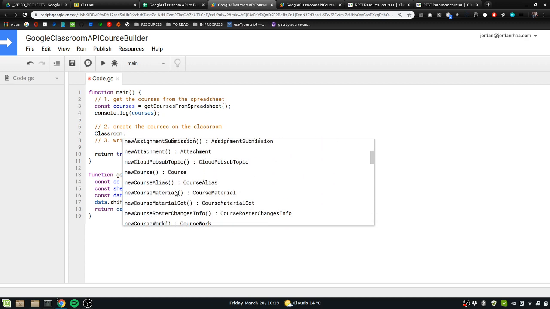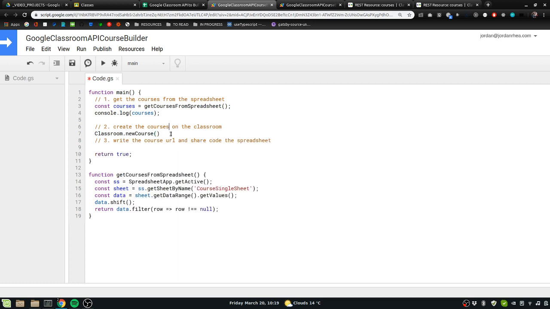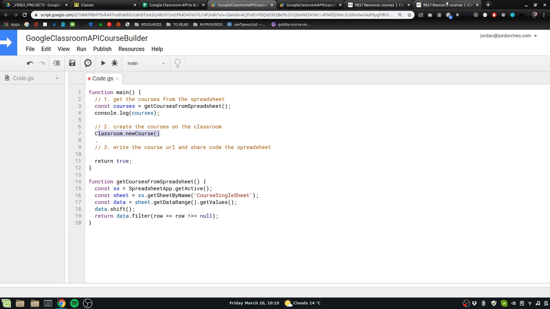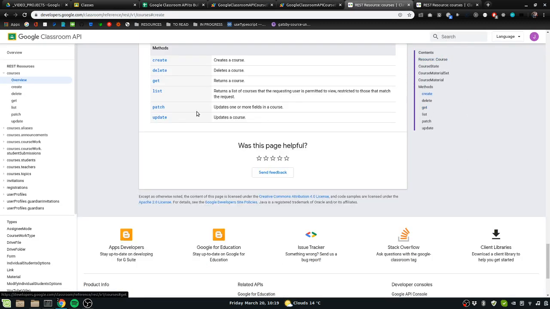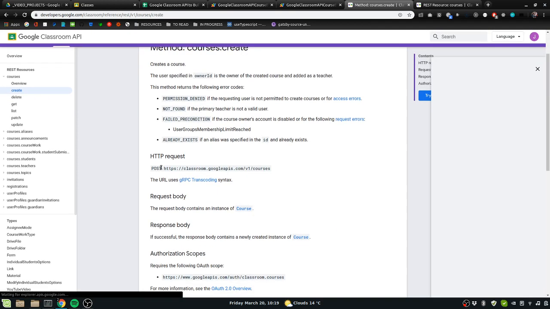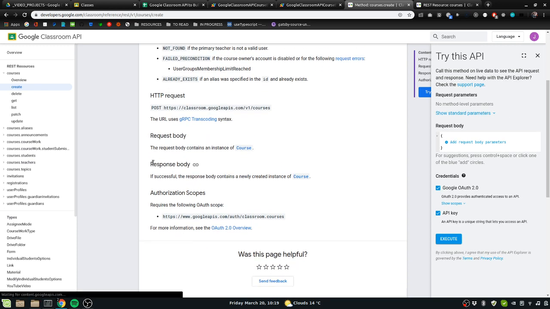So let's do new course. Let's see what all the auto completion options are, because really it'll probably match the API, and that's why I'd opened this up at first. So if we look at the create for course, let's look at what the method wants. The request body contains an instance of a course, and then it'll respond with that same course.